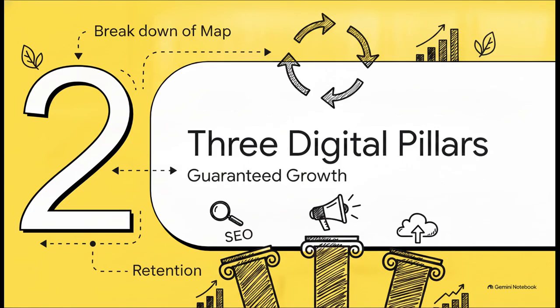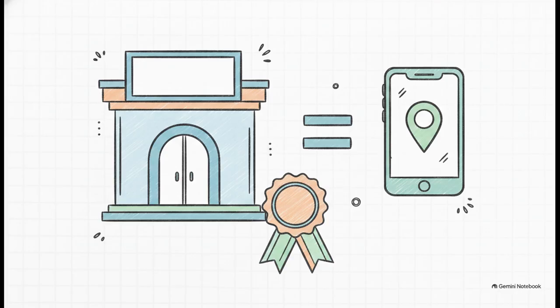Moving right along to Section 2, the 3 pillars of digital success. Okay, so to actually guarantee that growth and keep customers coming back, this whole ecosystem leans on 3 really specific digital pillars. Pillar number 1 is absolutely crucial. It's your identity. We're talking about your main website and your Google Business Profile, or GBP. Now, there is a hard and fast rule here. You literally must use your exact business name across the board. So if you're Kayla Marketing, you are Kayla Marketing everywhere. Maintaining that perfect consistency builds rock-solid brand authority. Plus, it makes it stupidly easy for Google to index you correctly and keeps all your analytics perfectly aligned.